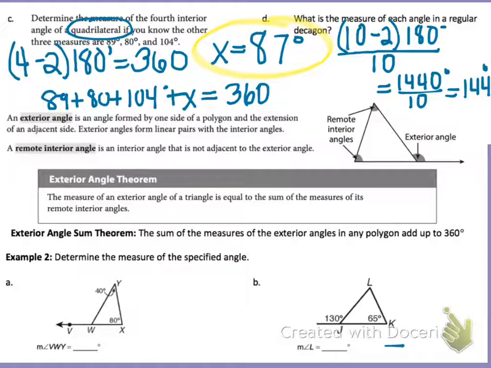So up to now, we've been using facts about triangles, but we've been studying these larger polygons, these multiple sides, so 4-sided, 5-sided, 6-sided, and so on. Now we're going to zero in back on the triangle and learn some more things about angles in a triangle. So what is an exterior angle? Well, an exterior angle is exactly what it sounds like. It's an angle that's outside a triangle. But more specifically, it's an angle that's formed when you take a side of a triangle and extend it out past the angle.